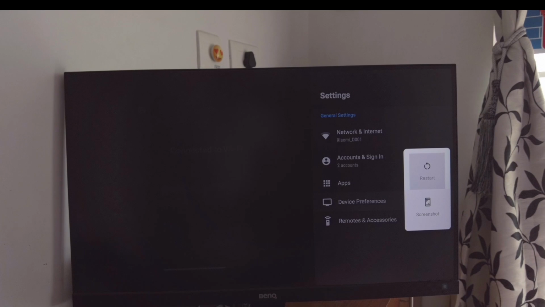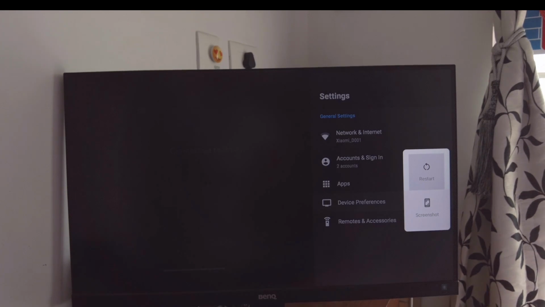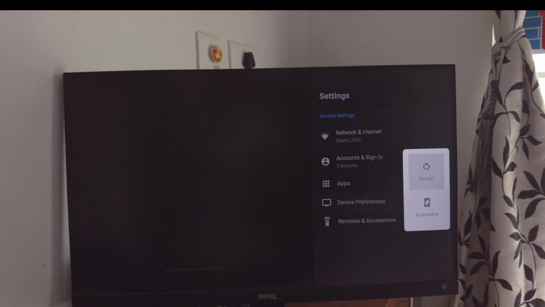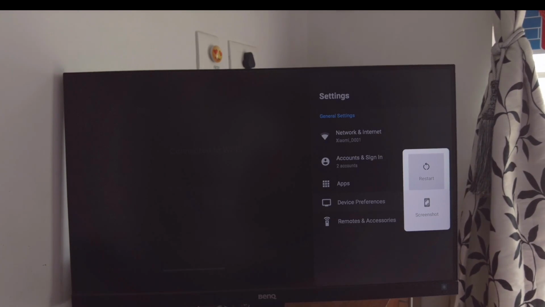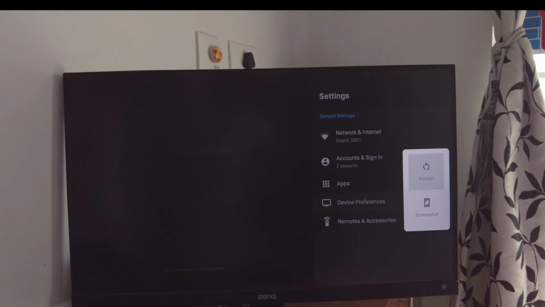Now let's take a look at the boot times of these devices. So we're going to start off with the Mi Box 4K. Just to be fair, I am going to click on that restart button just to show you how long it takes to boot up. And I have my timer right in front of me as well. I'm going to set up the timer as well so that you understand how long it's going to take to boot up. So let's go and restart.